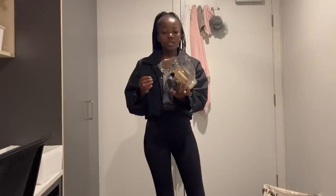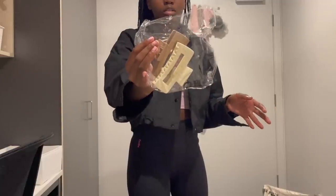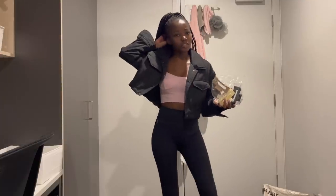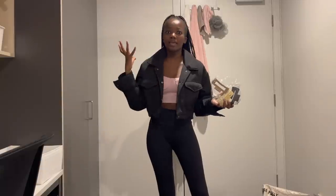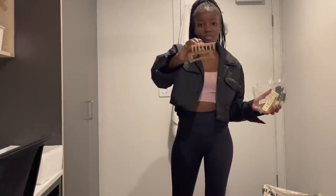Also got three claw clips of neutral colors. I hope this is focused. These are so cute. These I absolutely love. I just want to experiment more when it comes to my hair. Like, I want to tie it up in different styles and stuff. So yeah, this is really, really cute and I really love it.